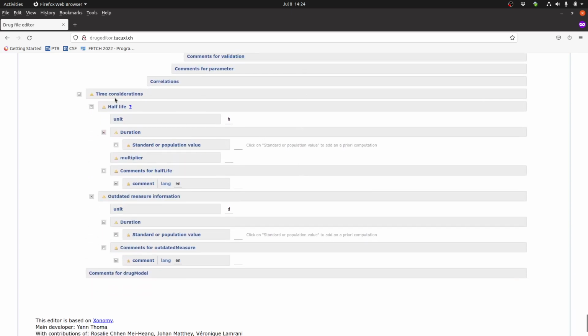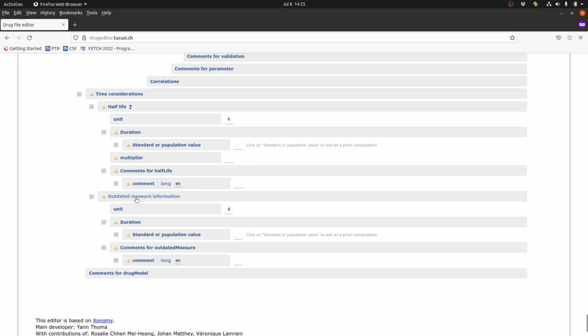At the end, just time considerations. The idea is to enter the half-life of the medical drug and the multiplier that will be used to multiply this half-life to say, okay, we should reach steady state after that amount of time. If you enter wrong or too short values here, the editor will let you know that something bad happened.